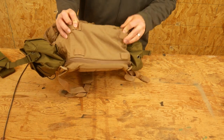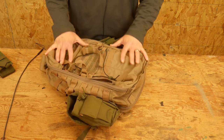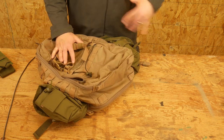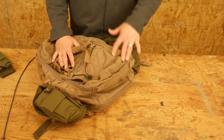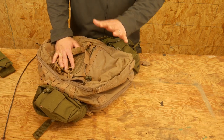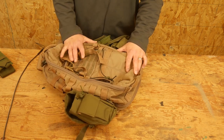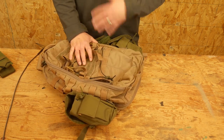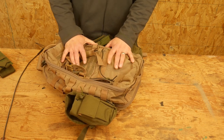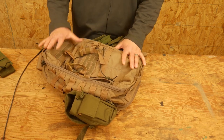On the bottom, they do have four MOLLE slots and you can tie a bedroll or whatever. One of the things I really like about this pack is that it's compatible with belt kit. It rides up high enough on your back that if you have a butt pack or pouches on your sustainment belt gear, this will be compatible — it's not going to interfere. It doesn't ride too low, it rides at a great height. Even if you're wearing a G-watt battle belt, this will work great.